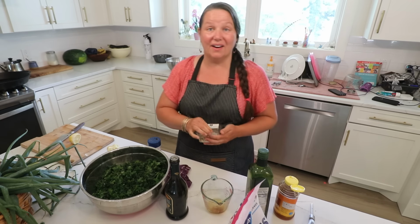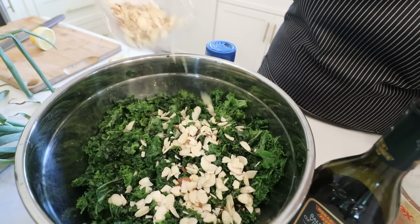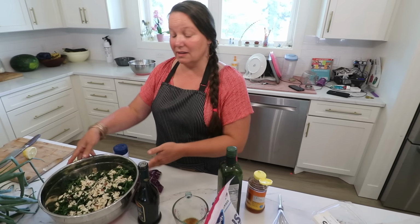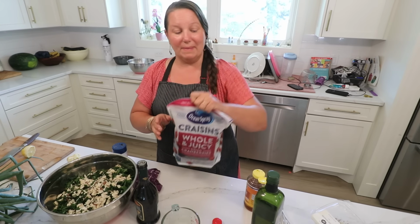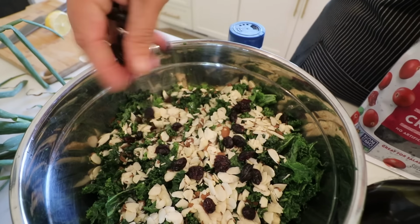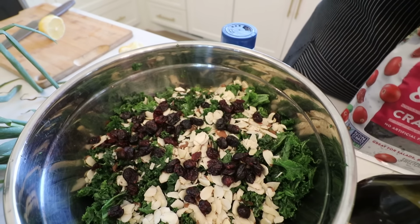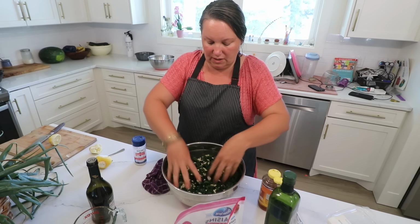And then I'm also gonna add some almonds. These are sliced almonds that I just had in my pantry that need to be used up. You could honestly leave this salad just like that and just add the dressing and be done. But since I had the almonds and I have the cranberries, we're gonna go ahead and add them because it really does make it extra delicious. I'm gonna do a couple of handfuls of cranberries. We're just gonna toss that together.